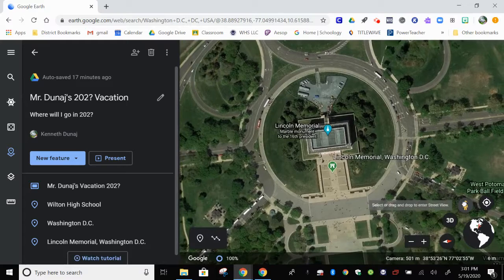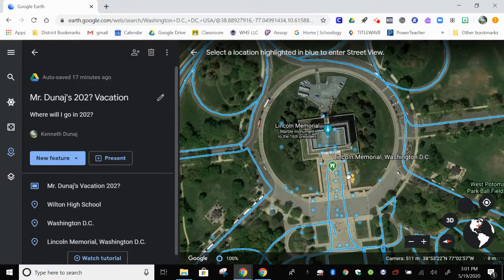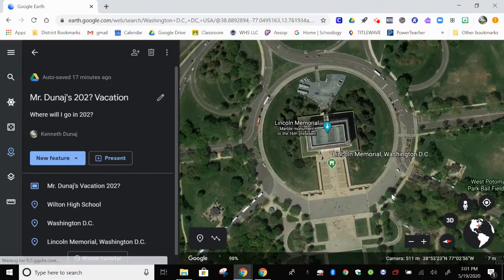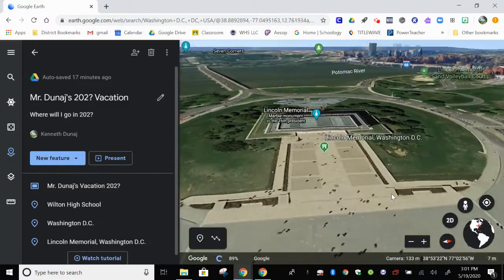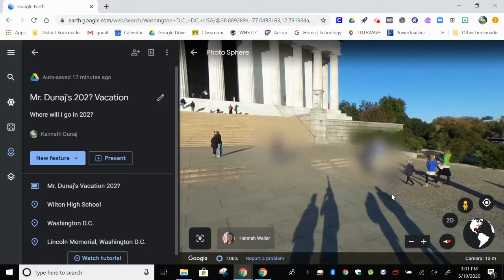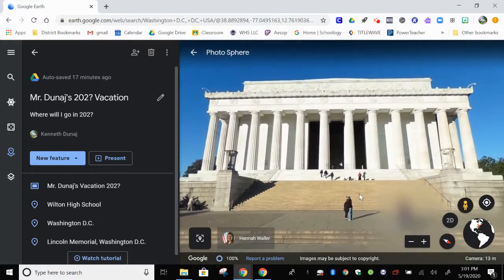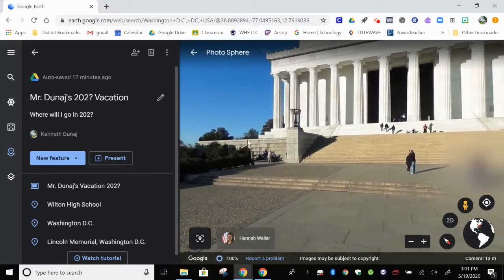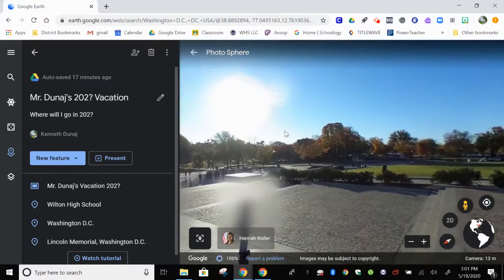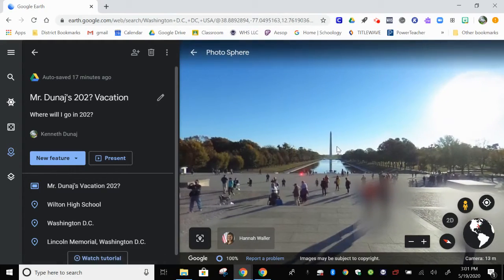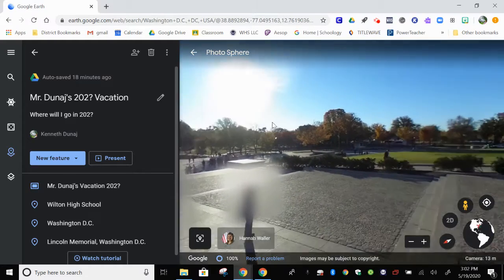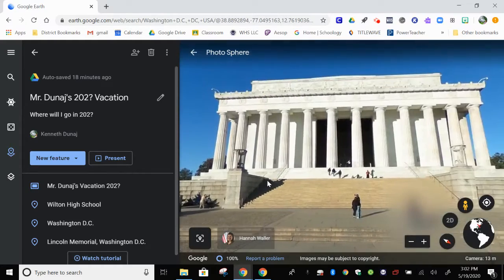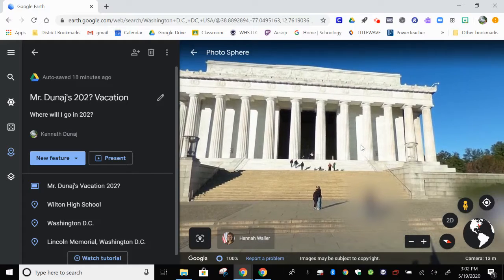And again, I'm going to go back to the Street View option, and I may take something a little bit further back. That's a little bit better. I like that. It's a nice full view. I don't care for the blurriness of these individuals, but again, it might be an option I may want to choose for a 360 view that's virtual for my presentation.